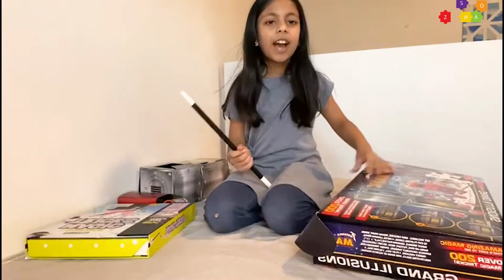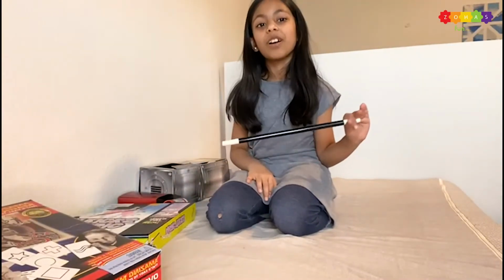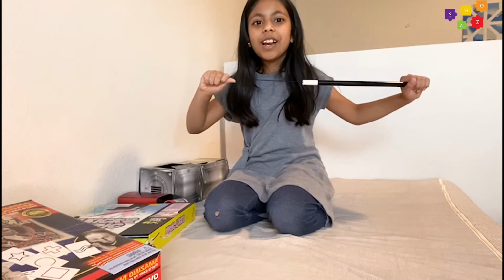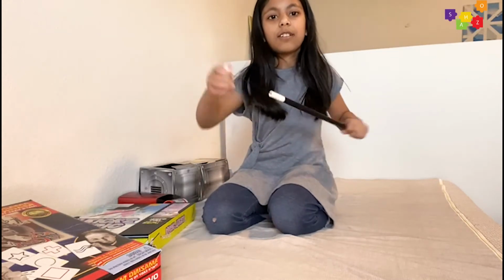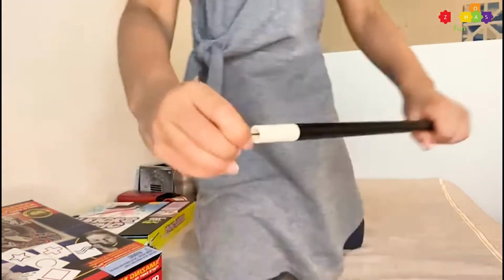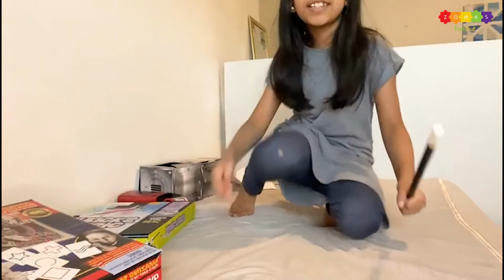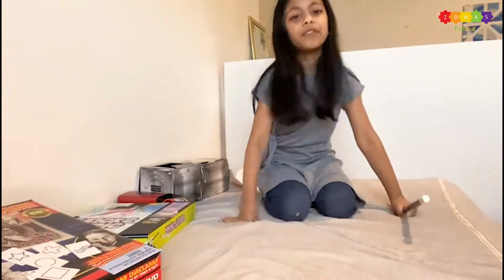So, I'm not so sure if everyone can break their magic wand, but I think I can. Okay. I broke it. I broke my magic wand. Oh my god. Let me see. I broke it. I really broke it. Should I see if I can break it with my teeth? Okay, I have strong teeth.